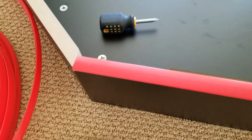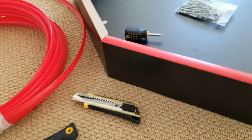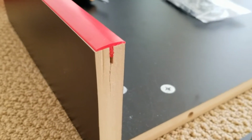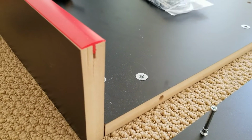And when I put it in there, you can't really push it in with your finger as much, so I used a hammer to tap it in, but you'll notice here on this side, as I did that, it looks like I probably hit it a little too hard. So just be careful when you're putting in the T-molding. You just want to tap it enough to go, but not too hard that you do any splitting there.